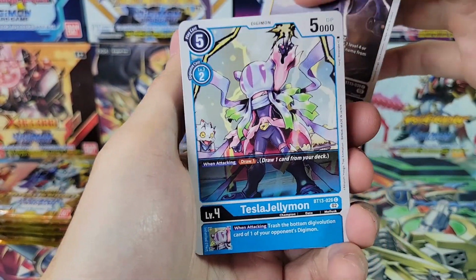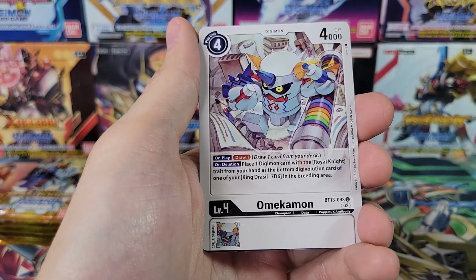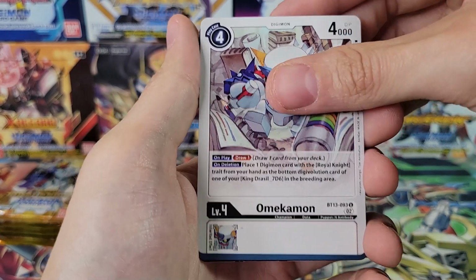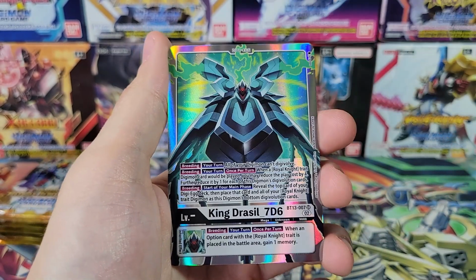Digi-Egg in the back slot. That's interesting. Are there rare Digi-Eggs? That could be a good card. Omekamon. That's cool. First one of those in the box. Odin's Breath. We've got Mirage Galgamon again. It's like our third or fourth one.